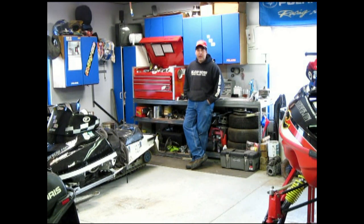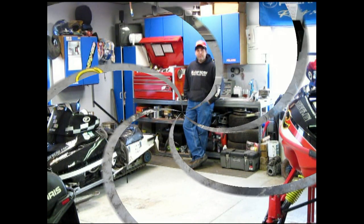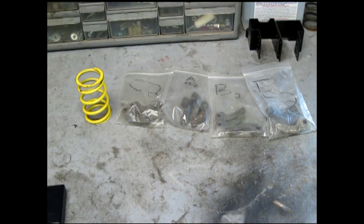And if we get some time, we're also going to talk about snowmobile security. A lot of guys out on the snow now, you're going to start hearing about snowmobiles getting ripped off, people stealing them, people stealing trailers. So we're going to go over a little bit of some security items that I picked up here, and they're going to be in, so we'll put that towards the end of the video. So let's get started. Speedworks clutch kit.